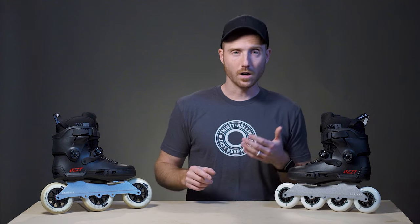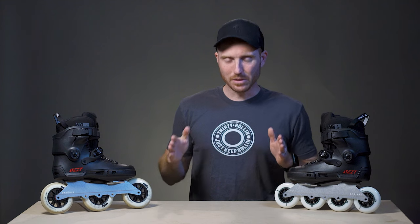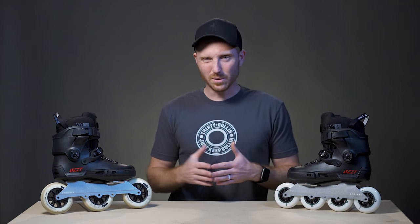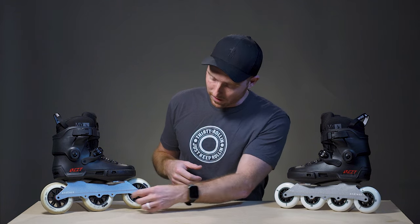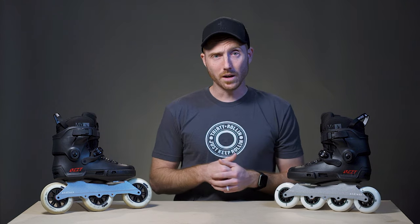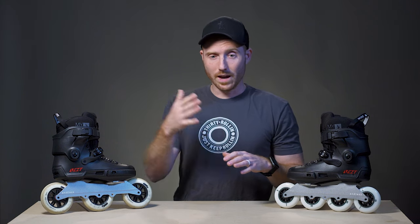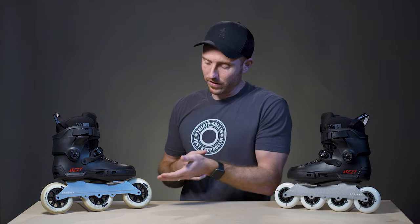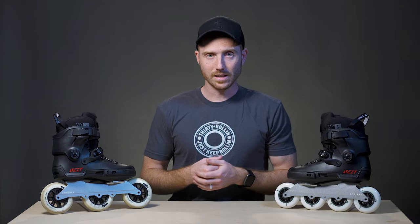Usually a 243 is a common 4x80 wheelbase. It's really maneuverable and kind of fun, but I just wasn't having too much fun, because with a bigger wheel I want a little bit more wheelbase. So with this 276 wheelbase on the 3x110, you can see how much more gap is in between these wheels. It's going to be really fun. When I put three wheels on, I'm going for a bigger wheel with a lighter setup, and I just want a tracking, long distance cruiser experience. That's what I feel like these are going to give you, and it's pretty reminiscent of going toward more of a speed skate setup.